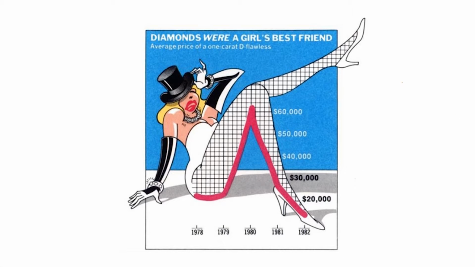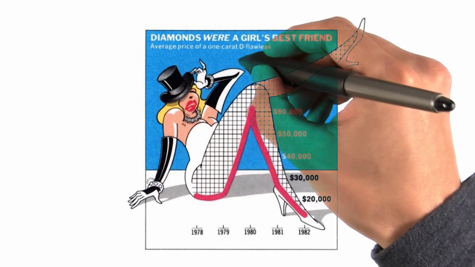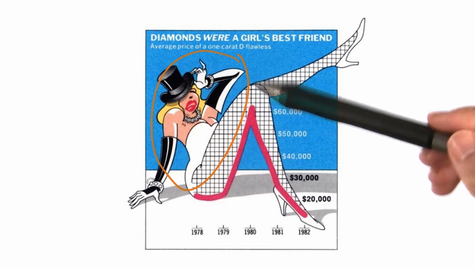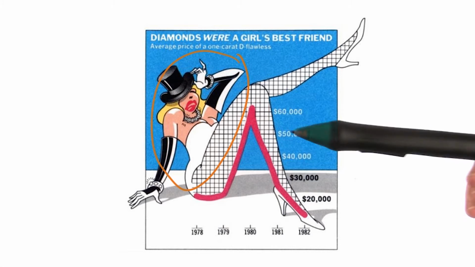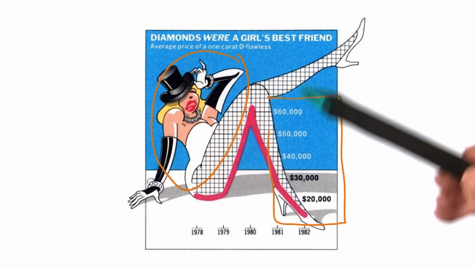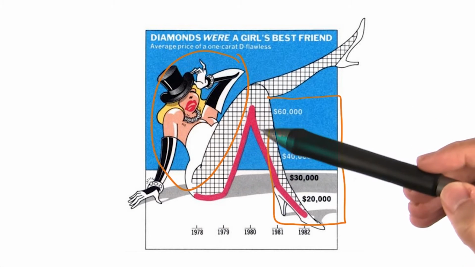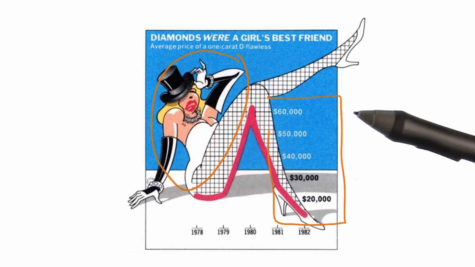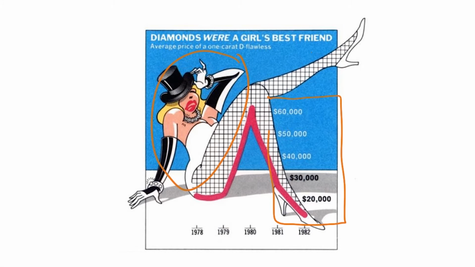There are a few problems with this visualization, which makes it hard to interpret as a viewer. Let's start with the picture of the woman. While this particular visual is interesting, it takes up a great deal of space and isn't adding any additional information. Also, the underlying chart axes make it hard to detect where each point on the line is in relation to the year and price. The grid lines, which look like graph paper, are meant to convey this is something chart-like, but they detract from the main visualization.